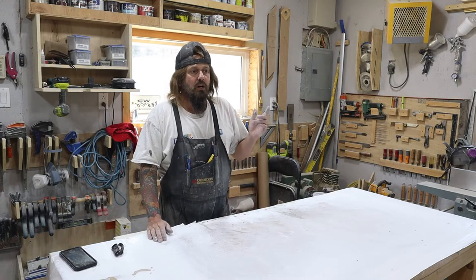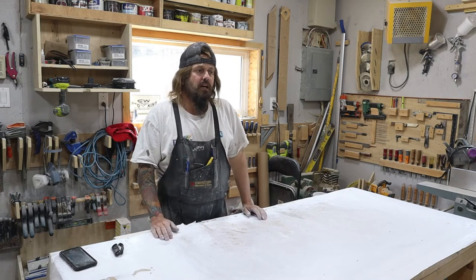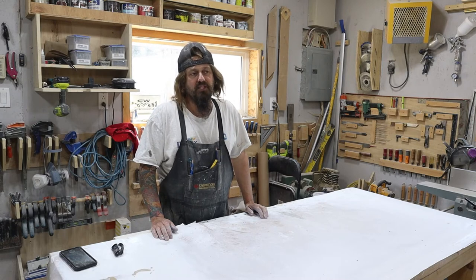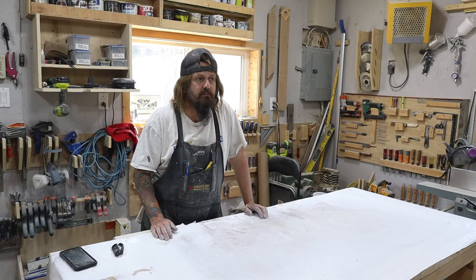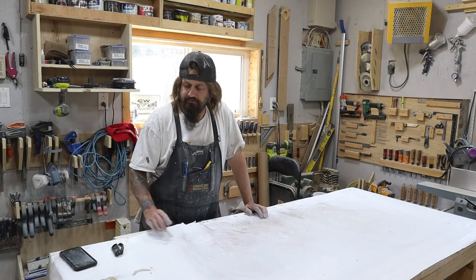So right now I'm going to cut some 1x4s. That's going to be the backing because she wants that rustic look. I'm going to cut them on the miter saw, router off the edges, and sand them down. I could use pocket hole screws from the back, but I'm going to choose not to do it that way. I'm going to use dominoes and go from there. I'll get started on cutting those.